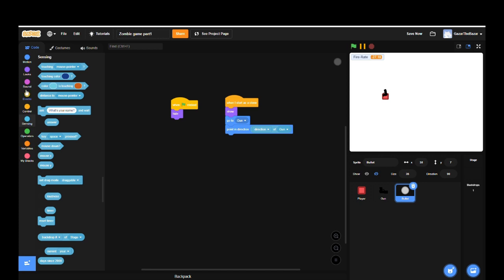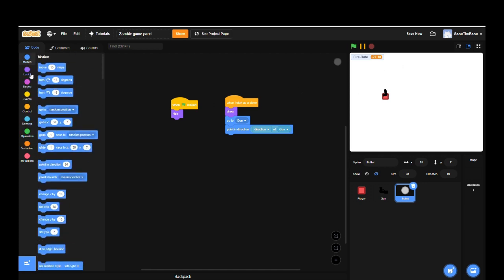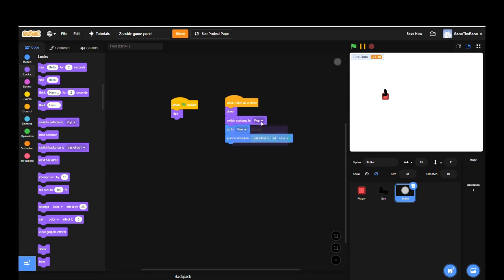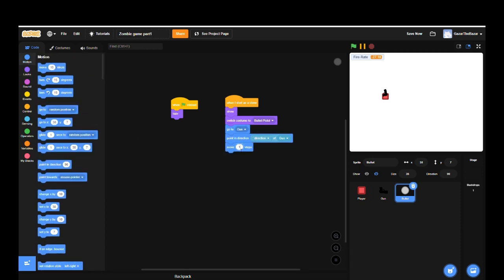And now we are going to switch costumes before we do anything, because we're not going to be using the particle. So we're going to switch to the bullet pistol. And I think we're going to move it like 15 steps, just so it looks like it's coming out of the gun. So like, how about 20? Yeah, they look cool. Let's change the Y by a bit, because I think the bullet is a bit under, so let's do that. Alright, it looks like it's just right on point.